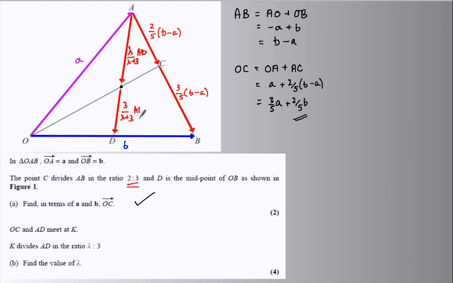So fraction of the vector AD, and I think I'm just going to decide what AD is. AD I can write as A to O plus O to D, and AO I know is minus A, and OD, D is the midpoint, so that's B over 2, and so AD is B over 2 minus A. I'll use that in a second.